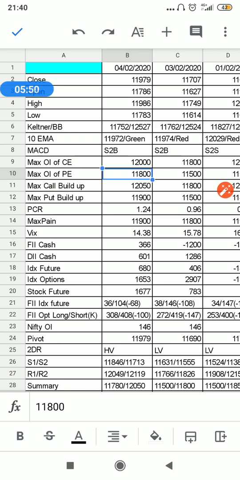Okay, and I want to emphasize one thing. See, when we are doing analysis, we should be very unbiased. That means whether we are long or short, we should just forget that and try to look at the data with a very neutral view. Then only we can take a decision. Many people I have seen, they want to analyze in such a way that it will conform to their current holding. So if someone is long, he will like to see the data as positive. If someone is short, he will like to see the data as negative.